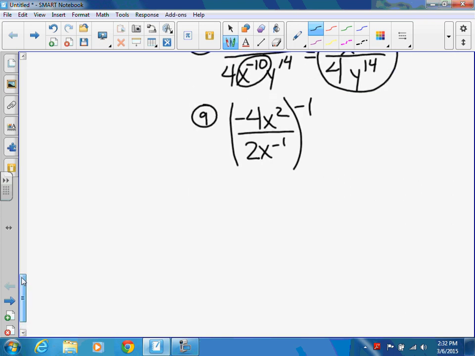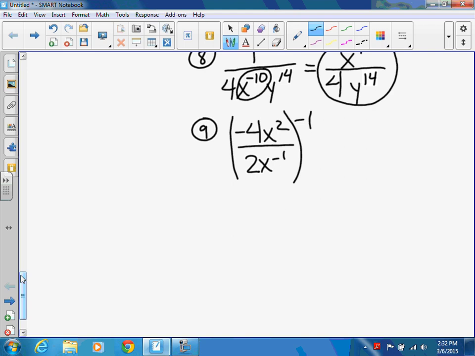You always want to start with the distributing aspect first. In other words, give everybody in those parentheses, both top and bottom, a power of negative 1. So that means it goes to the negative 4, it goes to the x squared, it goes to the 2 on the bottom, and it goes to the x to the negative 1 on the bottom. It's got to go to everybody. After doing this, because negative 4 is in parentheses right now, it's got to stay in parentheses. You will totally mess up your answer if you take it out of parentheses. So this is negative 4 in parentheses to the negative first power.